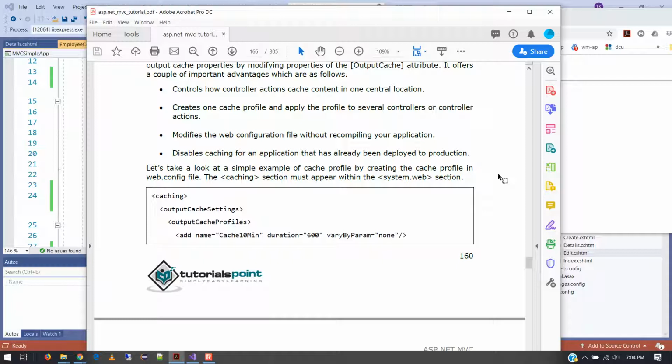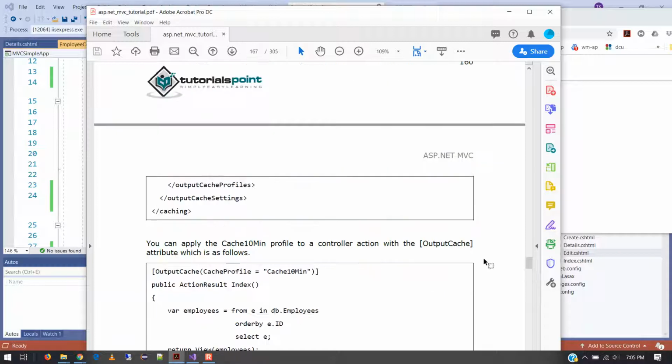Now, the reason that you might do that is very simple. If you're building an application and you're using the same cache settings to improve performance, and you're putting them in individually on all the stuff, that's silly, when you could just do it on a global level. You notice that you can cache it for 10 minutes. That apparently must be the max, I'm guessing. So you have that duration in there, and then vary by parameter, and it's set to none. However, you might actually switch that so that it does match the parameter altogether.